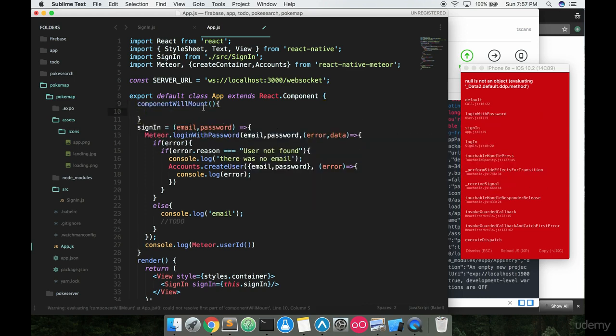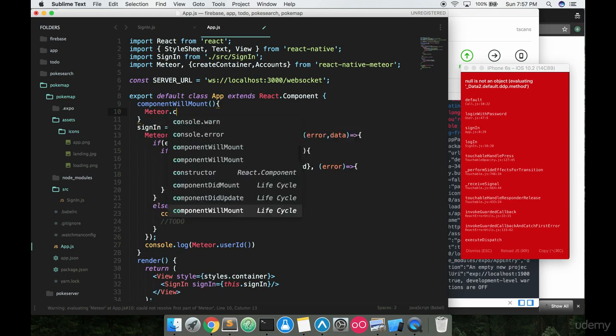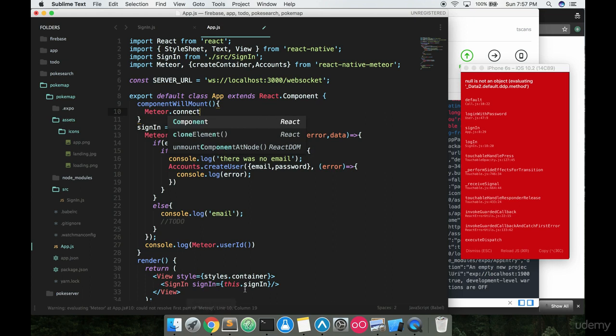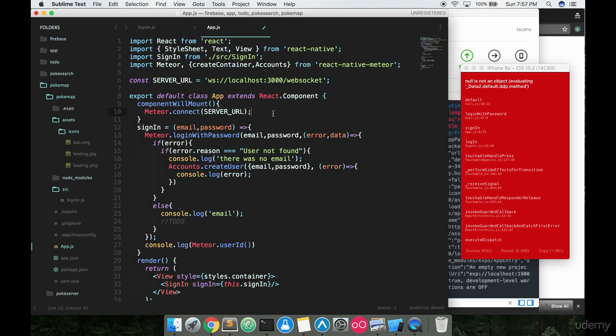So componentWillMount is saying, look, we know that the component will mount shortly. We're talking about milliseconds here. We know the component's about to mount, and we want to do something before we start seeing stuff happen on screen. In the case of Meteor, we want to connect with the Meteor database before any of this stuff loads up, so that when it's time for us to hit sign in, this is already ready for us. So we can say Meteor.connect and then just give it that server URL that we just put up there. And that's all we have to do.